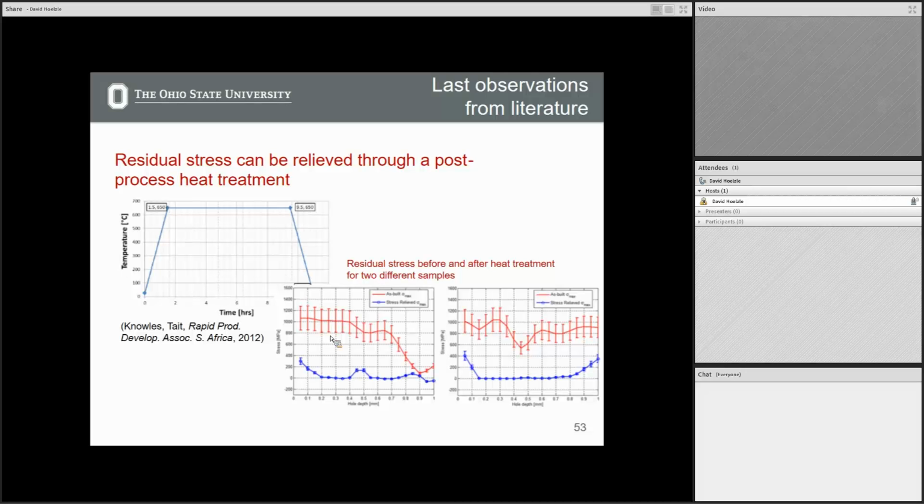The main thing here is a large reduction in the residual stress in parts via some sort of heat treatment afterwards. And then when you cut it off, with essentially no residual stress, you should get very little distortion. Okay. This is the end of this module in terms of relationships between residual stress, temperature, and distortion.